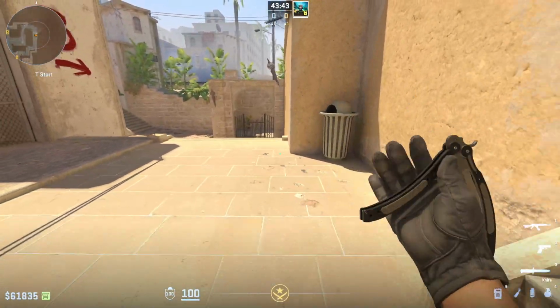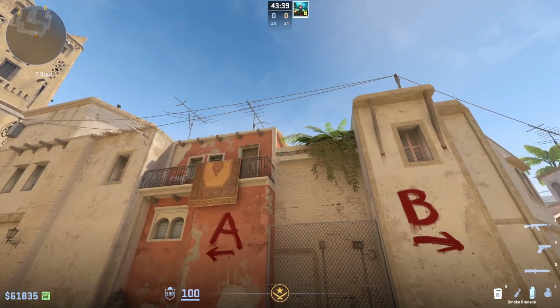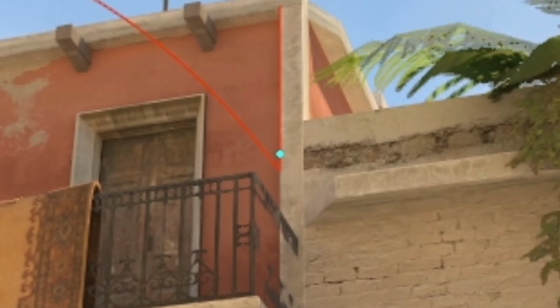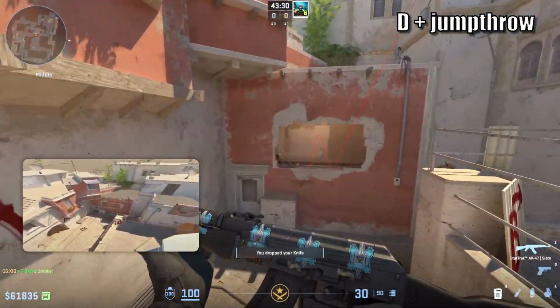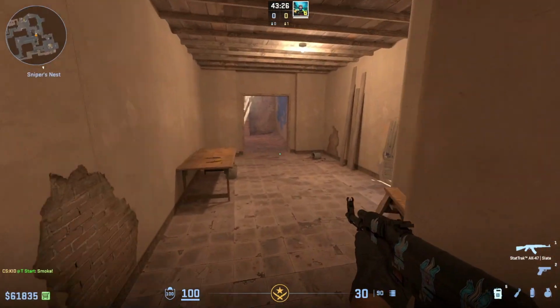And the last thing I wanna show you on Mirage, there are two grenades for mid. The first one is a quick smoke for the window. To throw it, stand in front of the trash can and aim just a bit left from this line. Then, throw it while pressing D, right, and jump throw. It lands perfectly in the window and leaves no gaps.